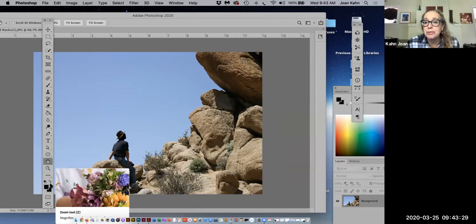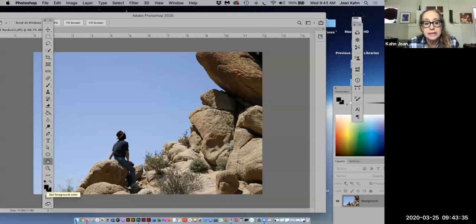Photoshop works with foreground and background colors. So this is your foreground box, set foreground color and background color. That works really well in terms of making masks, and it's the way they made it so that you could work within the program.